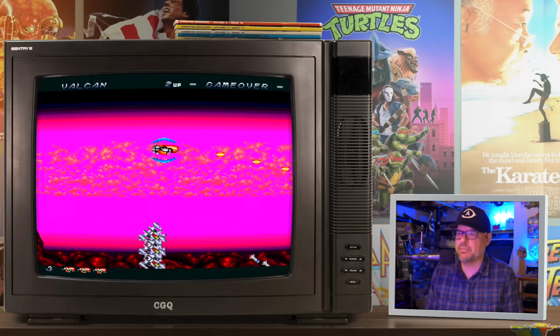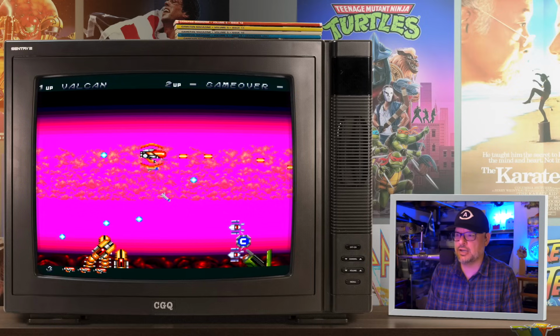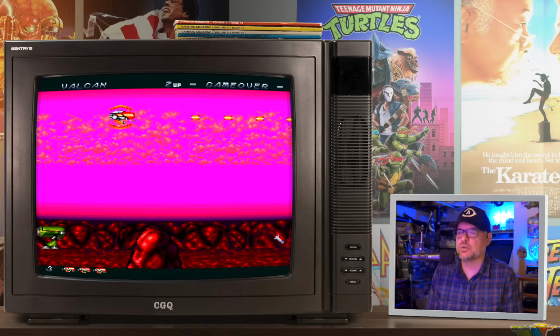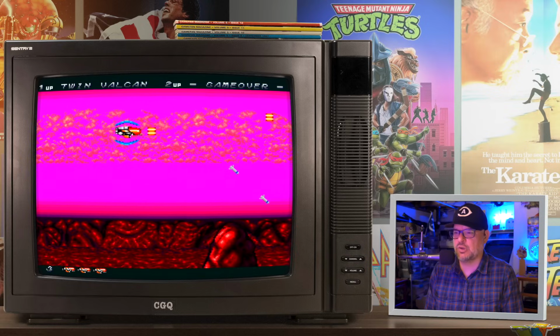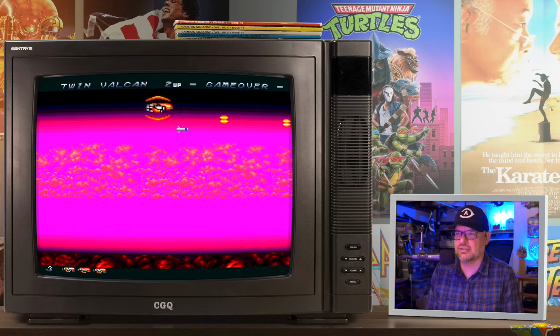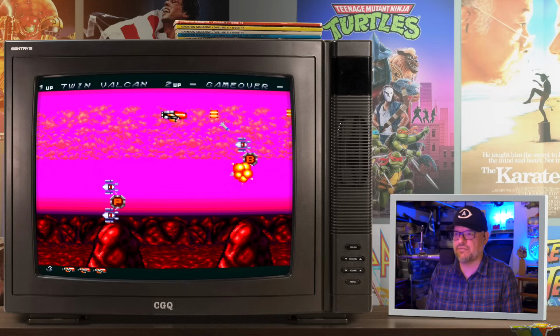I guess maybe missiles are more useful in this stage because you do have more dudes on the ground. But then you don't want to get too close to the ground because there are those big snake things that come out of the ground, like tremors or something. So you want to stay away from the ground, but then you kind of want to stay away from a lot of places in the sky because there are those things that come in at like a 45-degree angle.